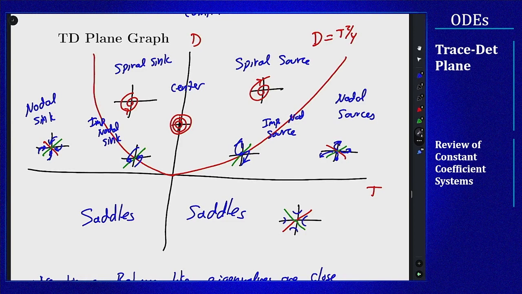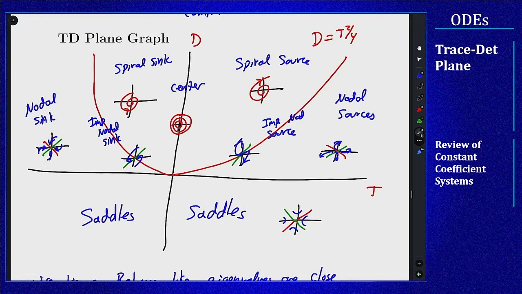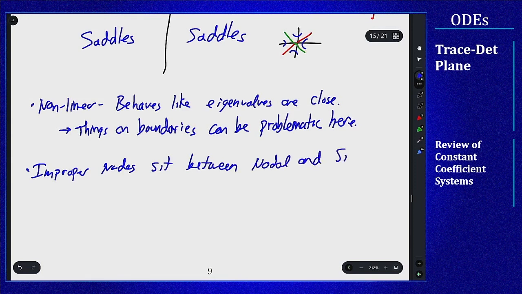The solution curves try to spiral but they can't because they run into a straight line solution and you sit between spirals and things that have straight line solutions. And so because of this you sort of almost see a spiral in the improper nodal sink but not quite where you see the full spiral here and no spirals in the nodal case. The same thing happens in the source side where you have your improper nodal source that sort of sits as the boundary between your nodal source with no spirals and your spiral source with no straight lines. So the behavior is kind of like a hybrid of a nodal source and a spiral source when you have an improper nodal. So it sort of sits right between them and has a little bit of both in how it's drawn. I'll notate that here as improper nodes sit between nodal and spiral versions.